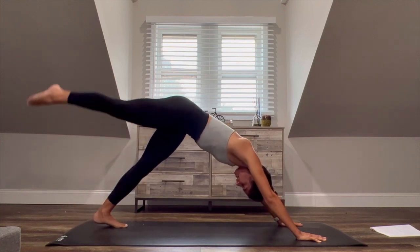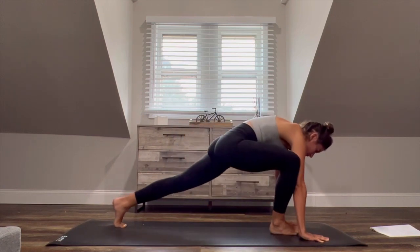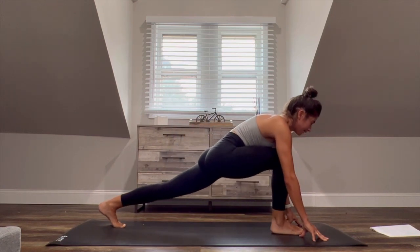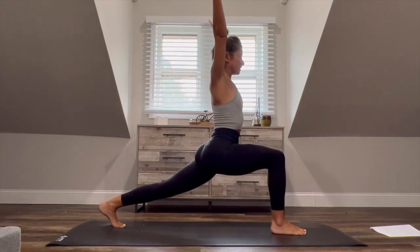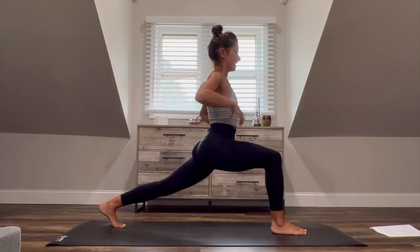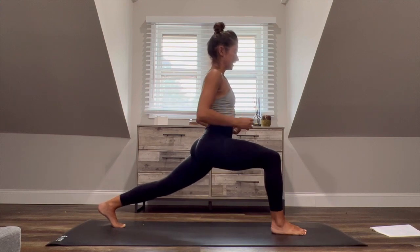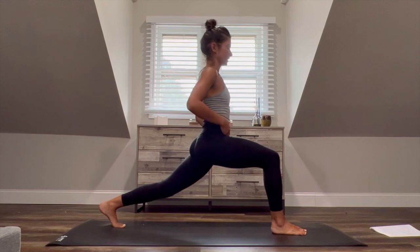So on your next inhale, right leg lifts. Exhale, bring that right foot in between the hands, driving that knee towards the collarbones. Find that low lunge. Inhale, crescent lunge. Square the hips, taking enough time to pause and really find that position, that nice strong and stable base where both sides are working equally together to make your body nice and supported.